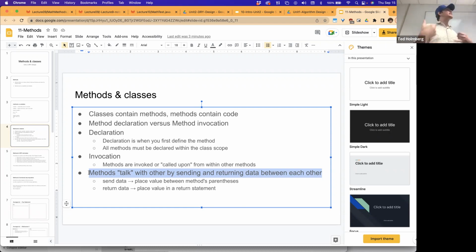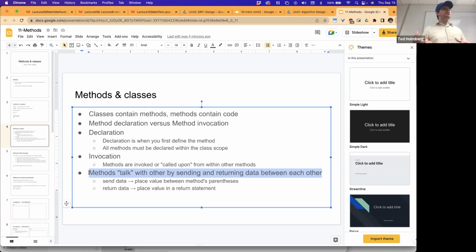And so if we need to return data back from one method to the other method, we would use a return statement for that. So a return statement would be the very last statement of any method. And when we look at the method declarations, that's going to be where the word void is used. So if you don't have to return back any data, your return type would be void.